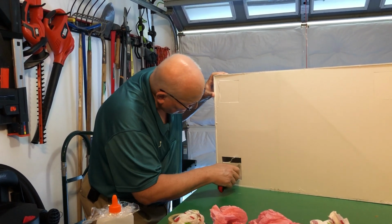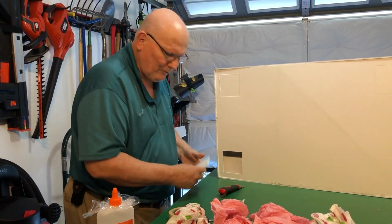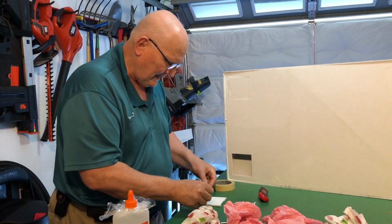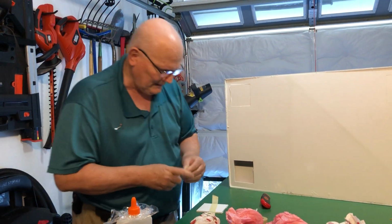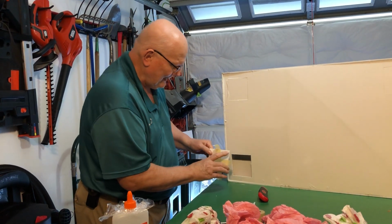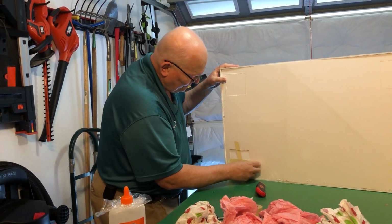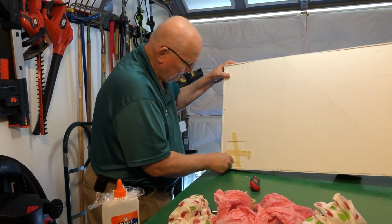There's that one. That one's actually completely loose, which is not a bad thing. Because what I'm going to do with this is temporarily put a piece of tape across here. And of course this is on the bottom, so it's not going to actually be seen except for when I turn it over to bolt stuff together. But the tape will also give me the option of coming back in here at another time and re-accessing this to unbolt it or to make any changes, to work with the wiring, whatever it is I need to do.